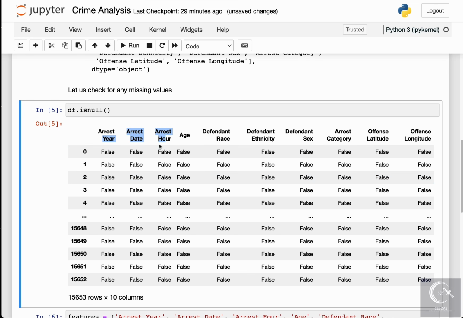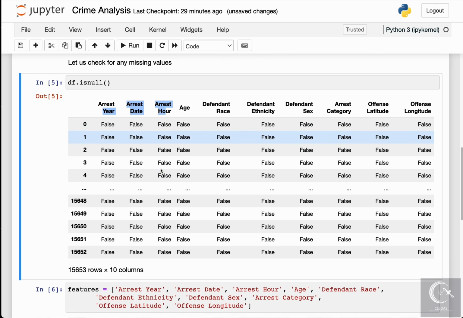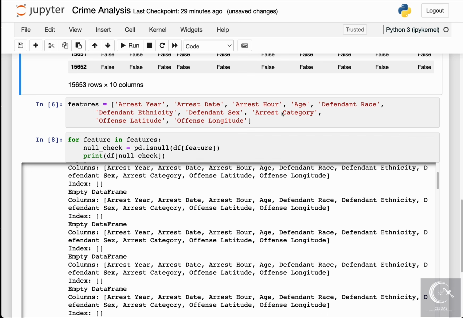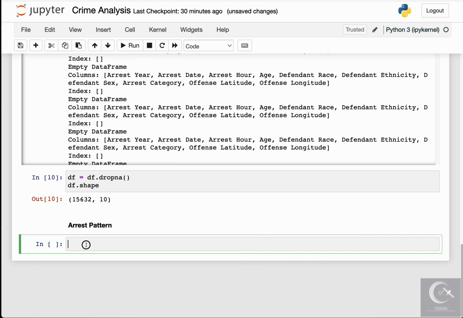So those kinds of data sets are always good to use other distribution functions like histograms to group them, to understand the key metrics or how it's distributed among the people. So we're going to do that also. So let's start with the less refined data points or less refined features, that is defendant race, ethnicity, and sex, and also category.